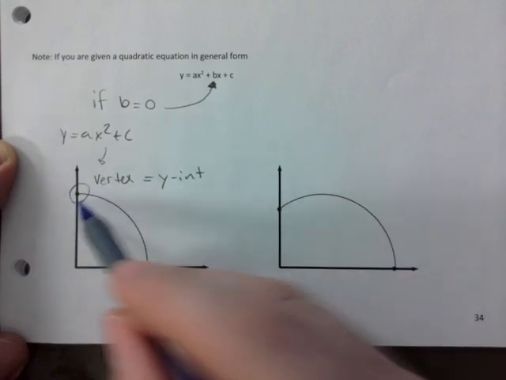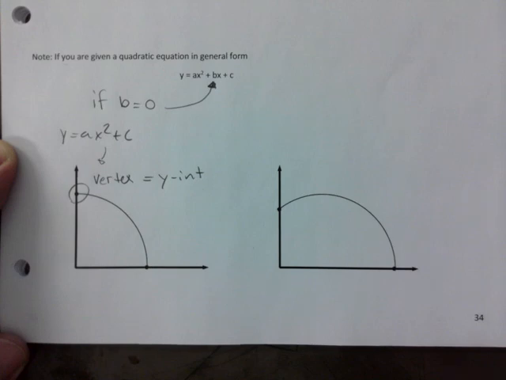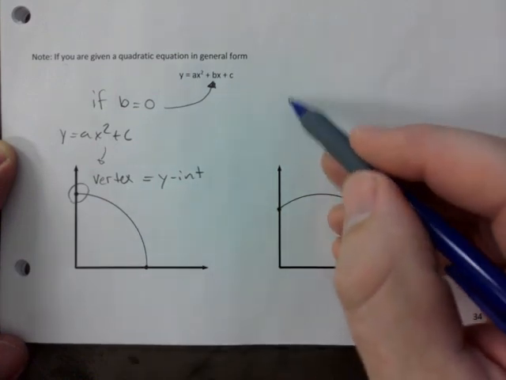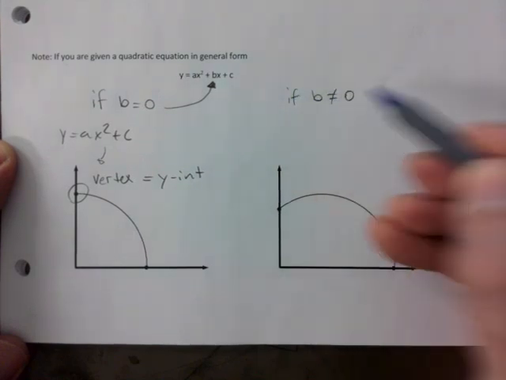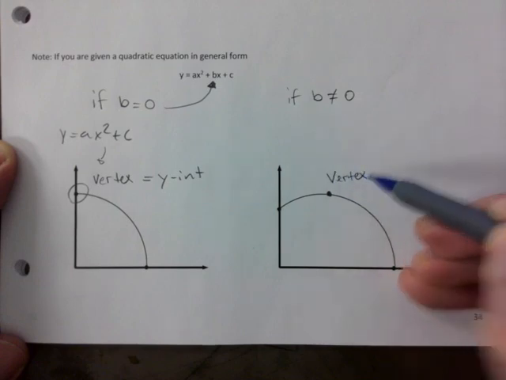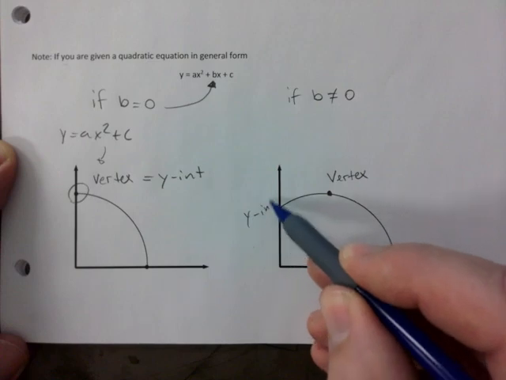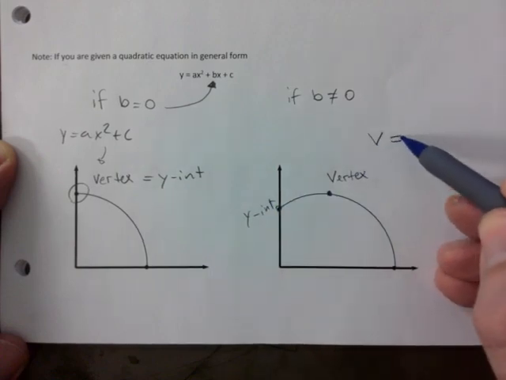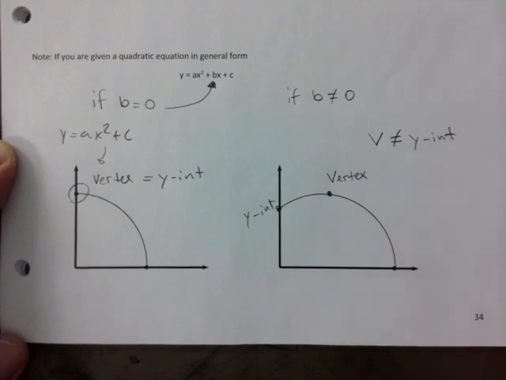And that's something you need to watch out for. It's not that your calculator will help you out, but sometimes students find the vertex and then find the y-intercept and they get the same answer and they're like, Mr. Dirksen, my calculator isn't working, right? No, it's not the calculator, it's a fact, right? If b is not equal to 0, right, you've got the vertex here and the y-intercept is over here. They're different. So the vertex is not equal to the y-intercept. Just a little side note.